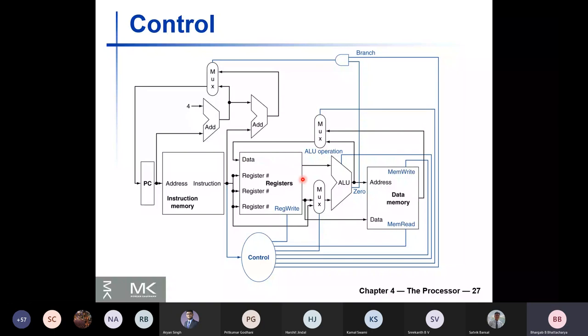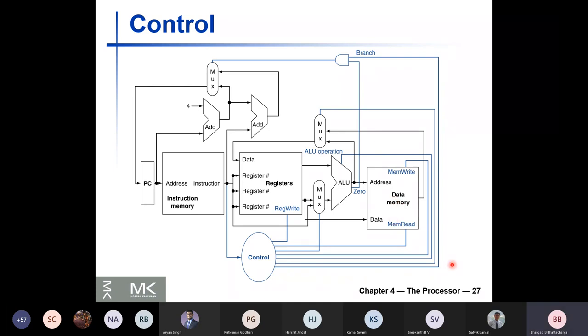You need a register file here. You need a mechanism to read the register and feed the data to the ALU. And in the ALU, we have a zero line, as we have already seen, that we have just designed. That zero can be used here using an AND gate; if it is a branch, then some information would be needed here to control this mux. And we have a data memory here where you can access for load and store.